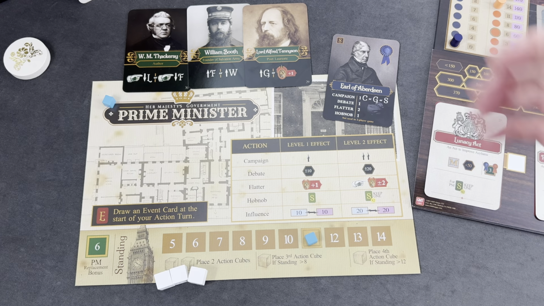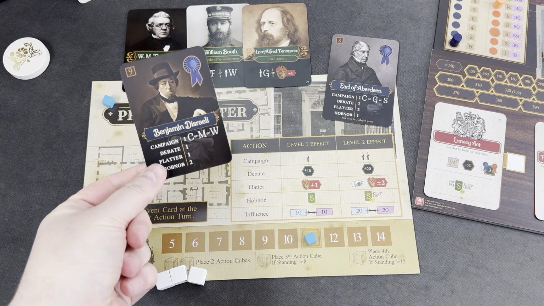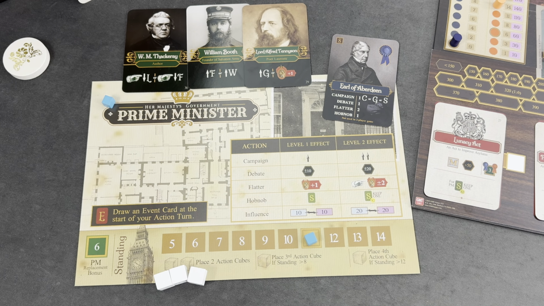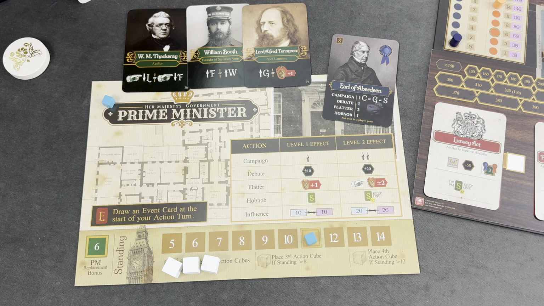So maybe let's have a quick look at the Earl of Aberdeen. So his flatter action increased, basically went to a 2, which is nice. And I would do that if, again, that would bring me into the normal range of stuff, right? But in this case, I don't think that this is happening. And do we want to campaign? The hobnobbing is reduced. I think losing Disraeli now was pretty bad, actually. I mean, he had a really very strong ability. It didn't necessarily help us too much because the cards that we have drawn were not really bad, but really not super useful, actually. I was really hoping, especially during the last round, for more.